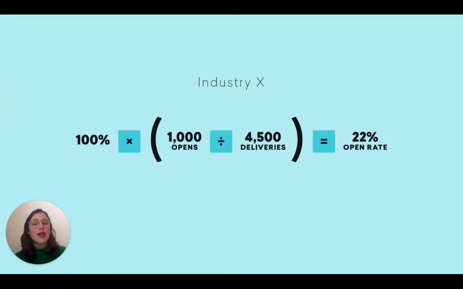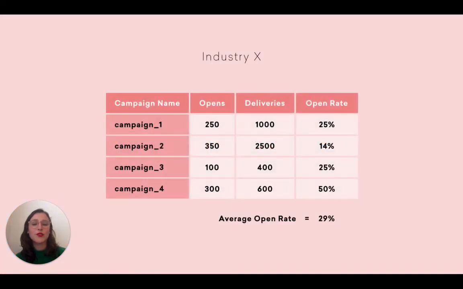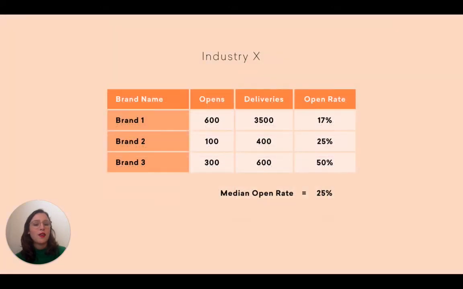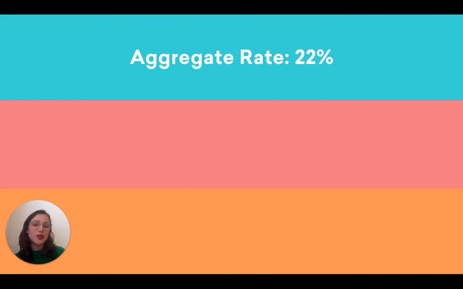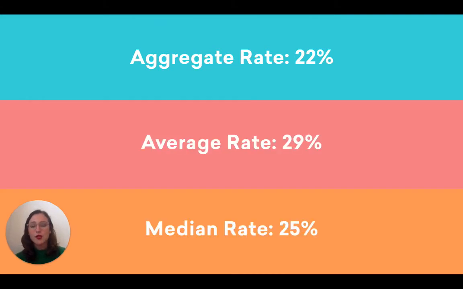For example, there are a few ways you can report an industry level rate. Many reports disclose the aggregate rate, which calculates opens or clicks divided by total message deliveries. This displays the rate for a given industry as though all messages were sent by one big sender. Some reports calculate the average of rates by determining the per campaign rate and averaging it across all campaigns for a given industry. And finally, some report the median rate by recording the rate of the median sender in an industry. As you can see, these numbers can look pretty different, even if they're measuring the same underlying data.